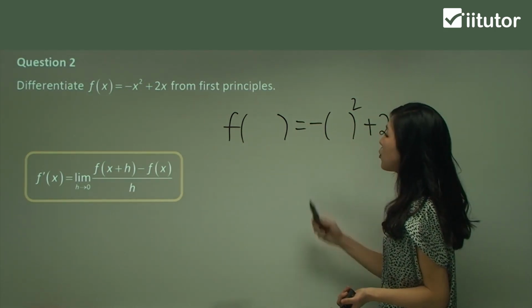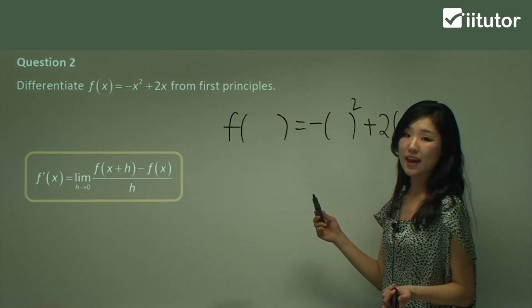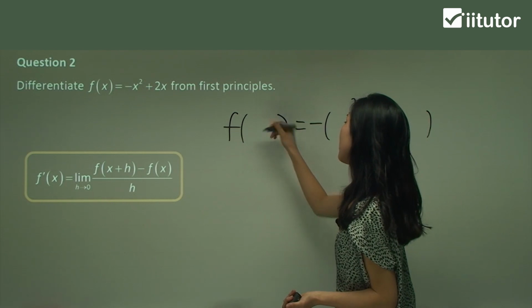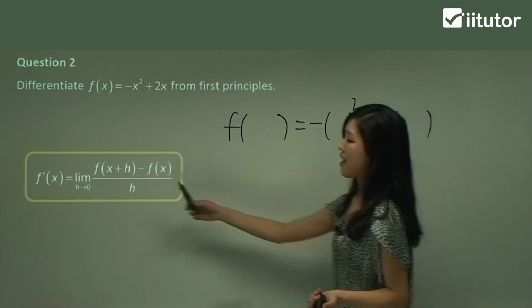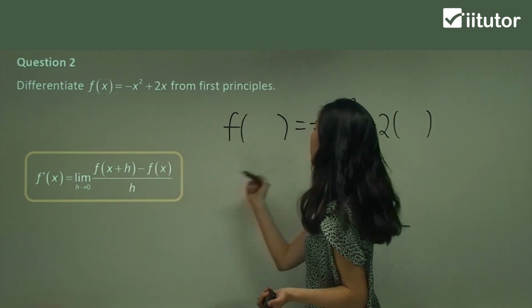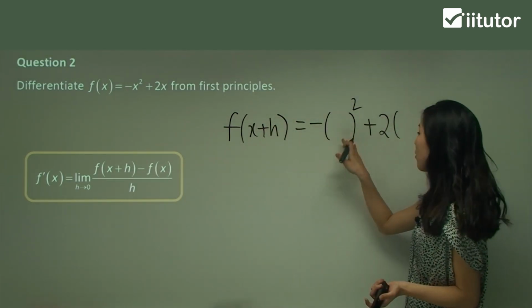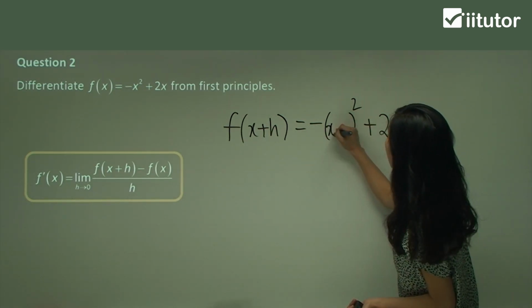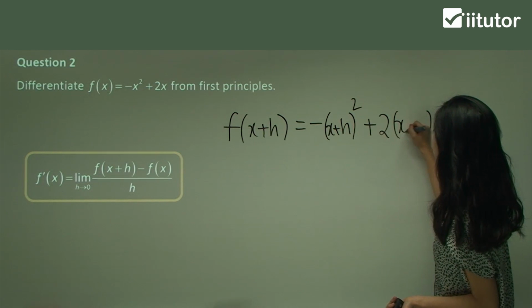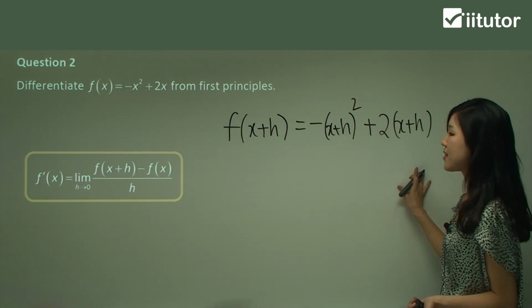So what I'm going to do, whatever's in here, I'm going to put it all into here as well. Say this is like 100. These will also be 100 as well. But this time it's x plus h, isn't it? So if I put x plus h into here, then all of these would be x plus h as well. So this is x plus h, this is also x plus h. That's the kind of thing you have to consider.